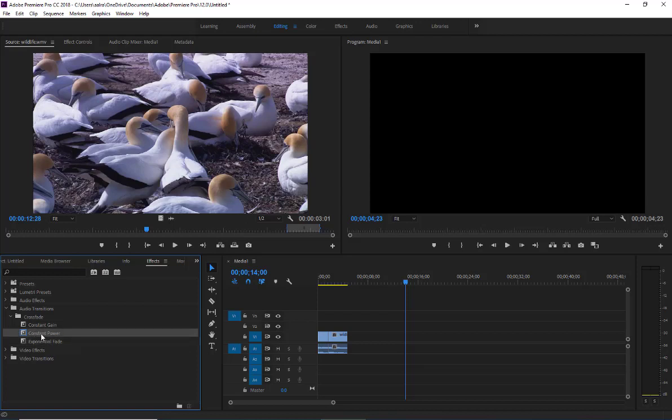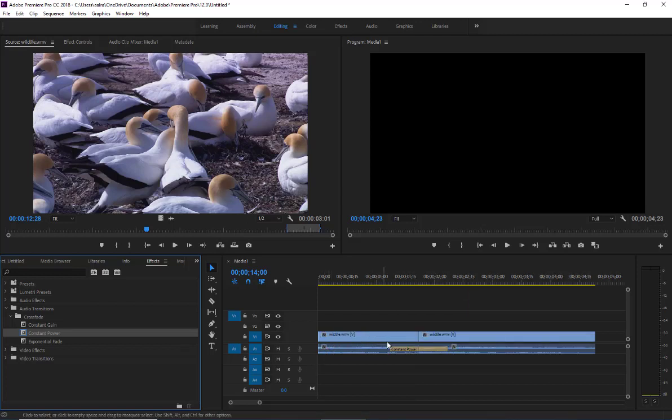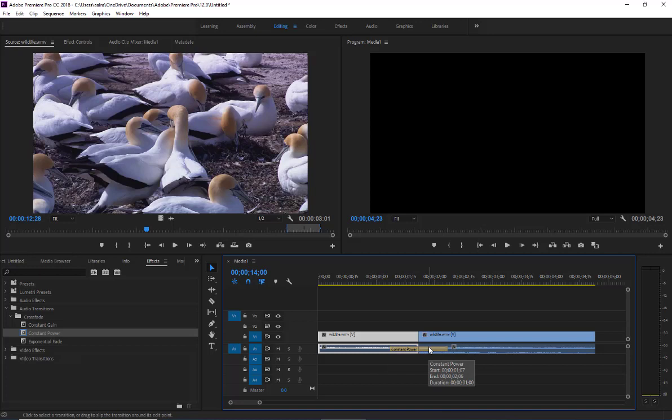Basically these work very similar to the cross dissolve that you use with video. So you just add it here. It's going to cause the first audio clip to fade out, and then this fades in. So you're going to have that transition between these two things.